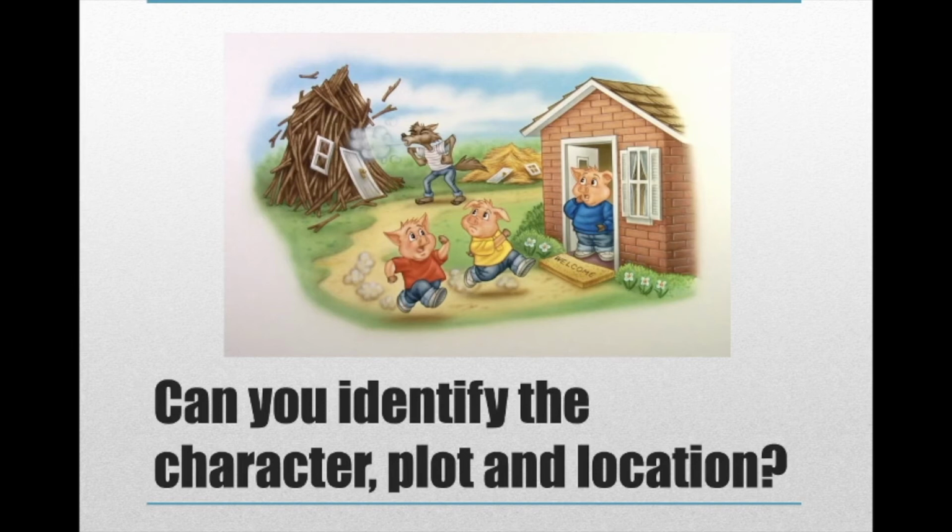Now, the thing that's interesting about this is that it's a very simple way to break down a story, isn't it? Three elements you've got to think about: character, plot, and location. But it applies to even the most complicated films or TV shows or books that you read. So today, when you go and you put on Netflix or you open up your book, look out for these details. In this scene I'm looking at, what is the location? Who are the characters? What is the plot? This is the basis of storytelling. Those simple rules still apply everywhere.